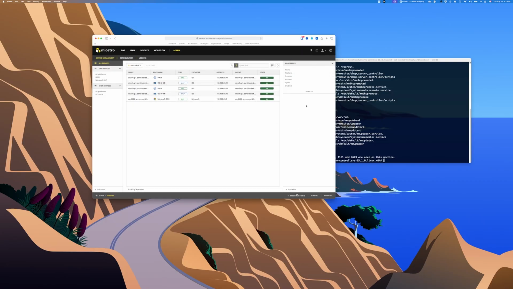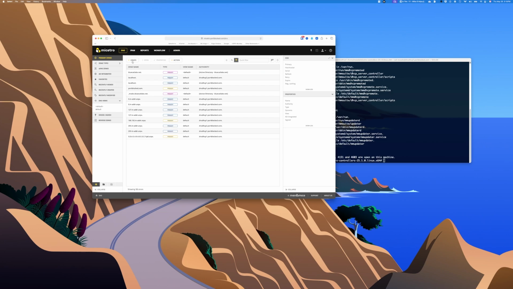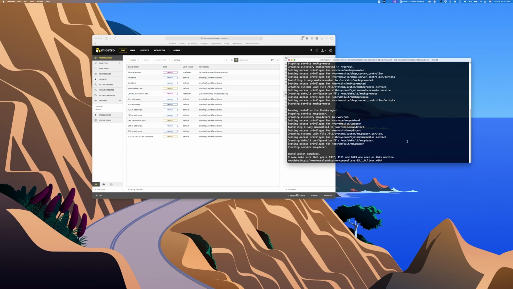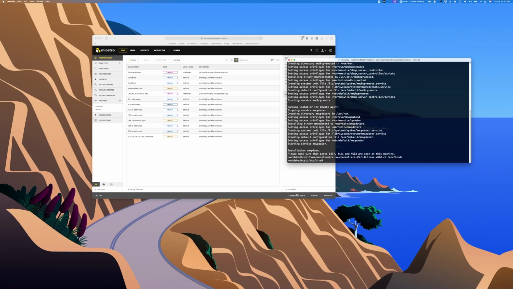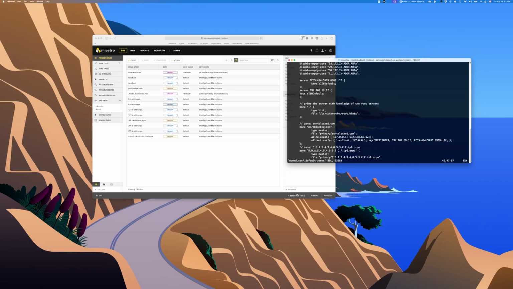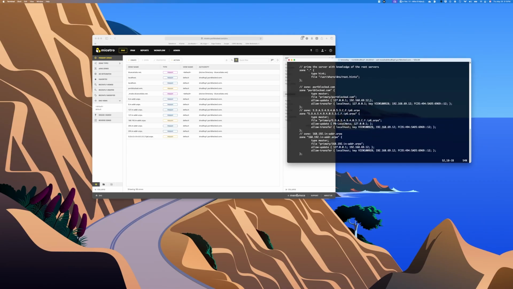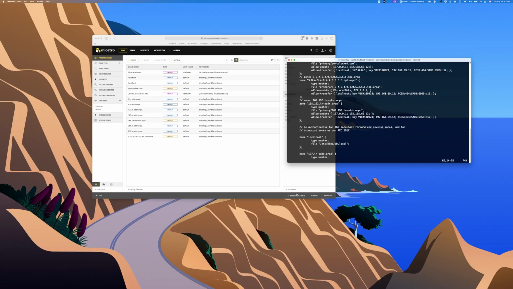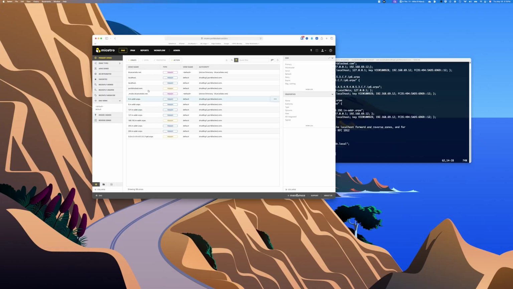And so what has this done? It has now imported the domains that were on this system. So if I go into, you can see I have different zones here, forward and reverse zones, and they now appear here.